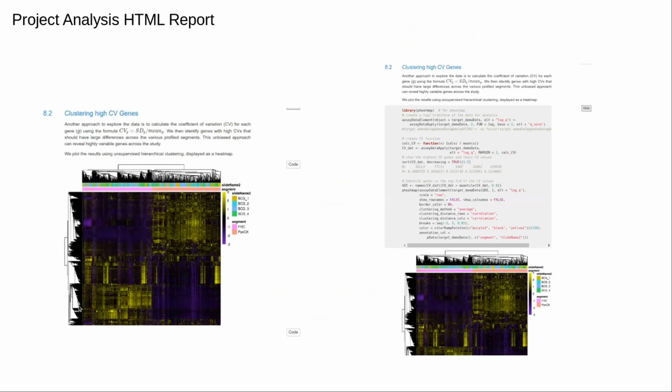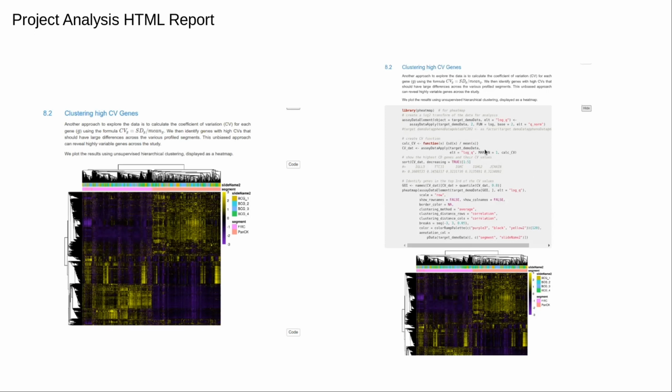One thing that we like about this report is that for all the plots and all the analysis, we have the code included in the report, so the receiver of the report can see exactly what has been going on, and they can also, in fact, reproduce the whole report by themselves if they have the data.